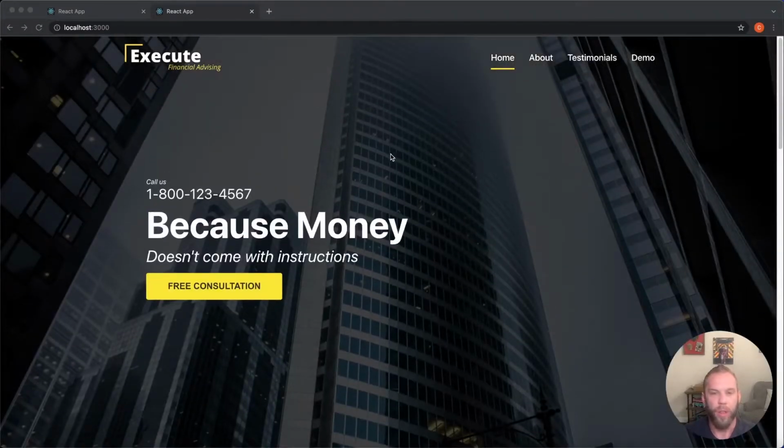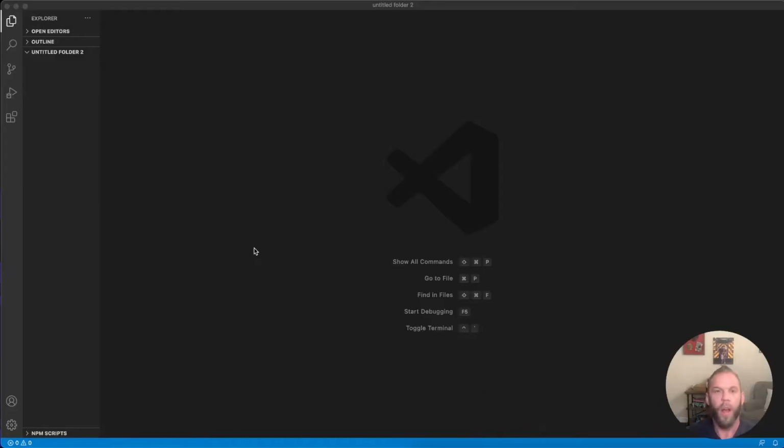And you can do this in your own project, or I'm going to let you follow along from the beginning. This is a project I built the other day in React. It's just a financial advising website. Anyways, I'm going to put the link to the GitHub down in the description below. So feel free to just clone that and we can work together from the beginning. So if you're ready to get started, let's get going. All right, you guys, let's do it.